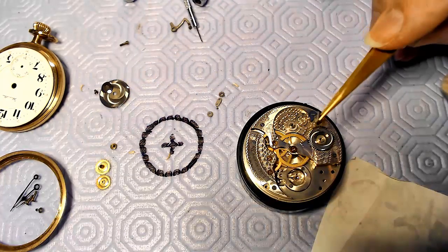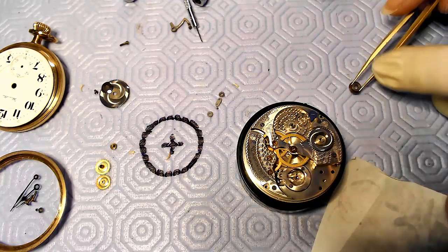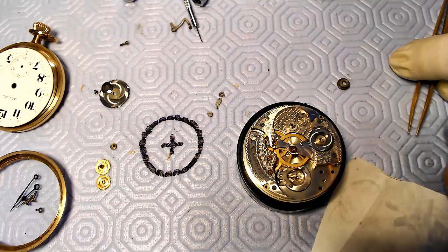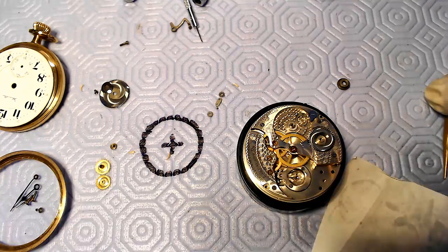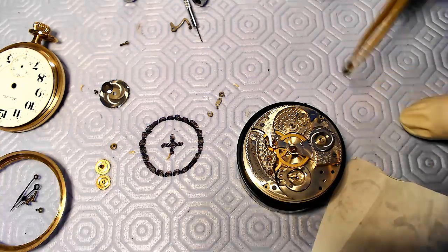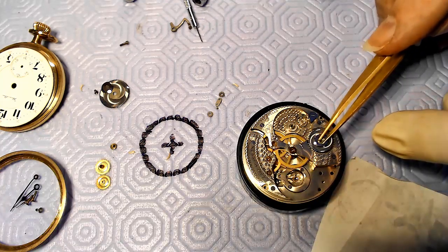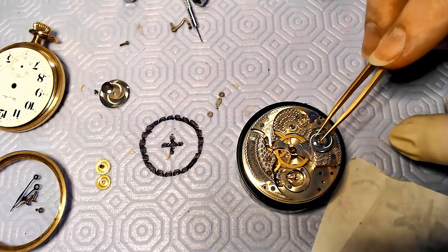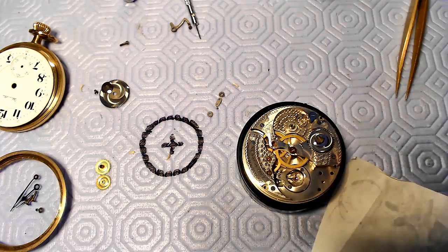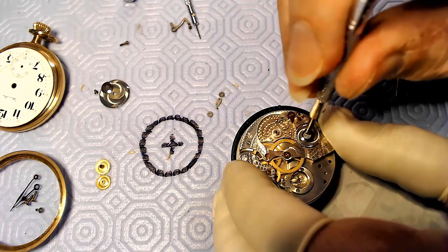Then I believe this goes on top like this. And I should put a tiny, light bit of oil on the top of this, because that does spin around. Reduce some friction here. And when I'm finished all this stuff, I'm really hoping that when I put in my bench key and turn the movement, I get 100% satisfaction.